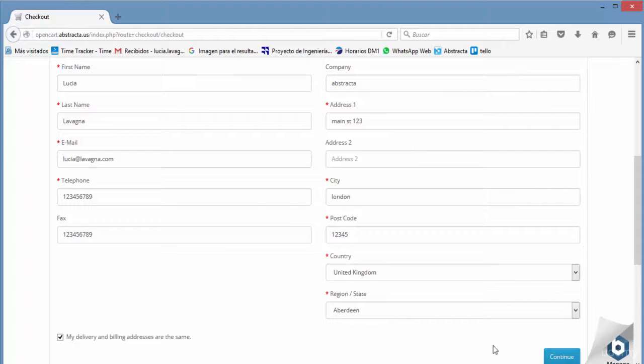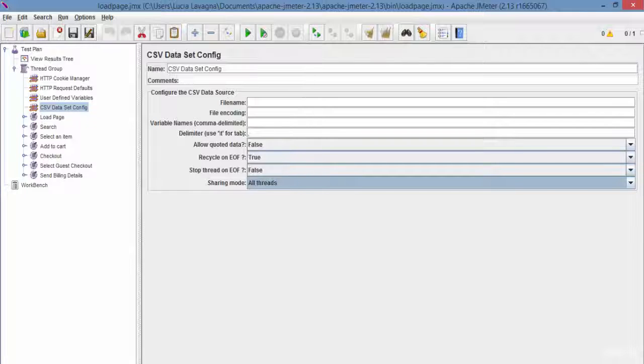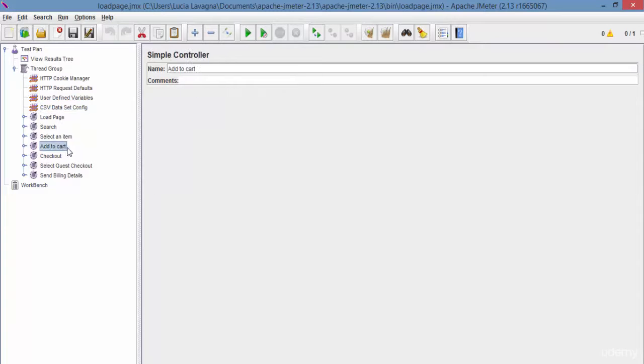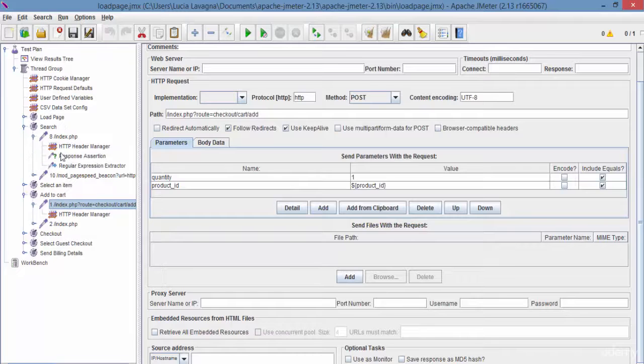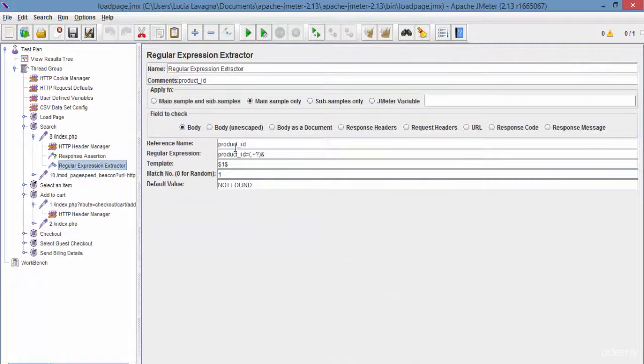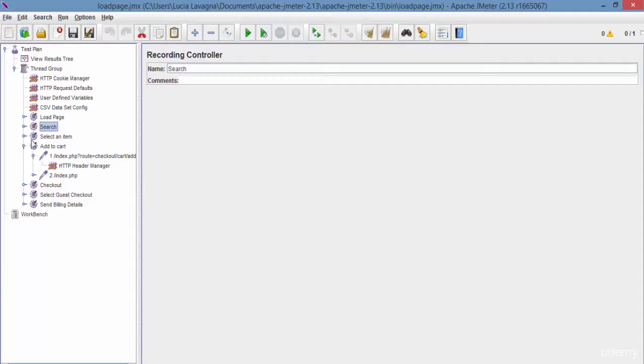So let's select and continue here. I had previously recorded these new actions in JMeter, like we've seen in previous lessons. I used one controller for each and recorded one action at a time. I have the actions add to the cart, go to checkout, select the guest checkout option, and then send the billing details. After recording, I also removed all the secondary requests. And when adding the product to the cart, I have replaced the product ID with the user variable that we extracted before from the search.